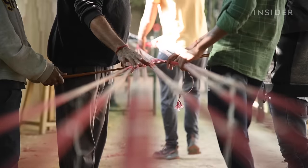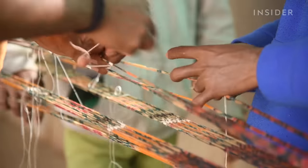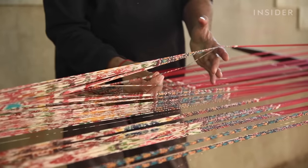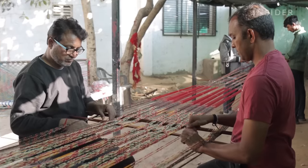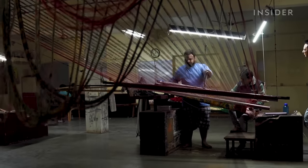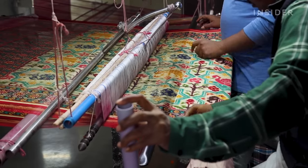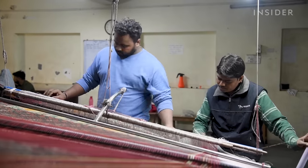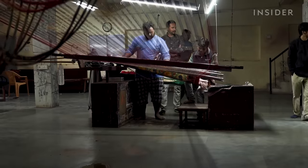Once all the colors have been dyed, it can take a team of 5 people 2 days to detangle the knots and prepare the silk for weaving. The looms used for Patan Patola are unique. Whereas most looms stand upright and can be operated by a single person with a foot pedal, Patan Patola requires a slanted hanging loom and 2 workers to operate it.